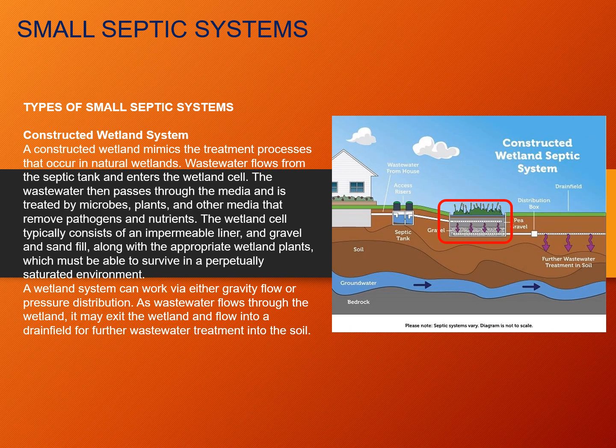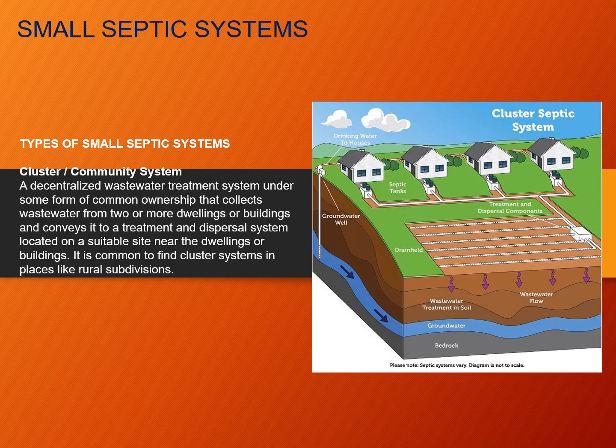The constructed wetland system is a variation wherein you have wetlands in your area. Meaning to say, going out of the septic tank, it goes to the wetland. It has a gravel bed down below for any other excess water to be pumped out or to be drained out to the drain field. Now for the cluster or the community systems, obviously you will still have your own separate or individual septic tanks. Then out of that septic tank, it goes to a collection chamber wherein it goes to a drain field.